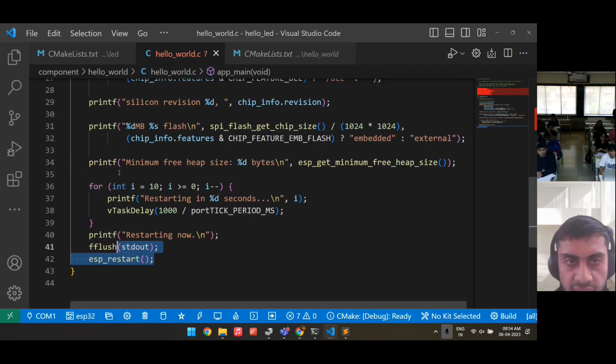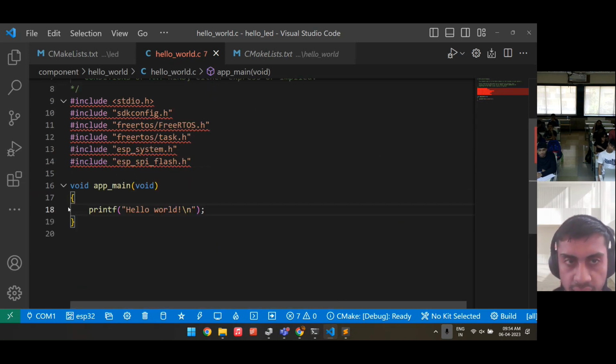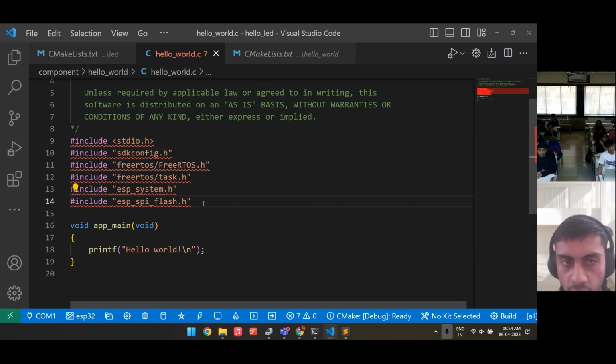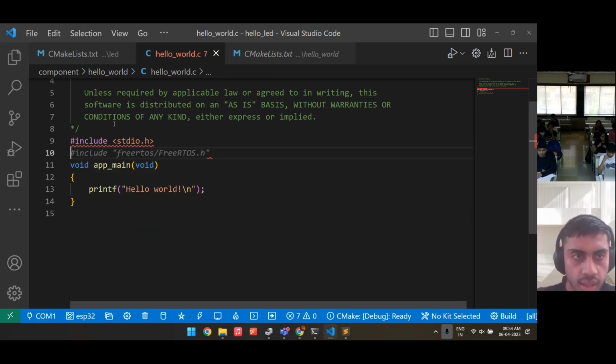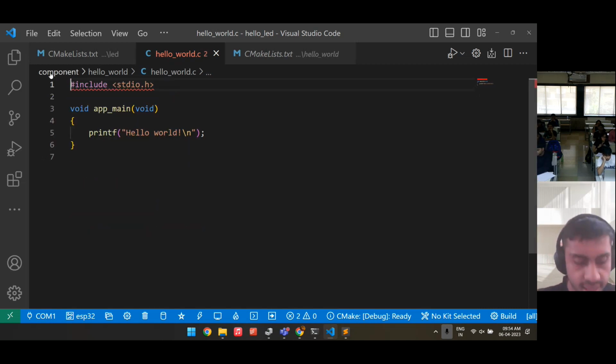For our purposes, we don't need any of this right now. We won't flash it, to make things simple for us, and we won't consider all these API calls. We will just be dealing with our hello world. All right. This is as simple as it gets. If you see over here, in app main, let's say it is hello_world.